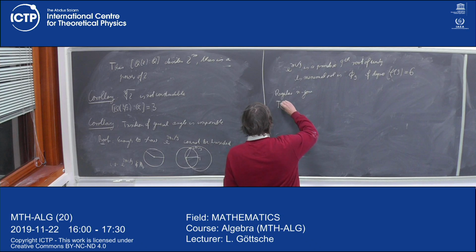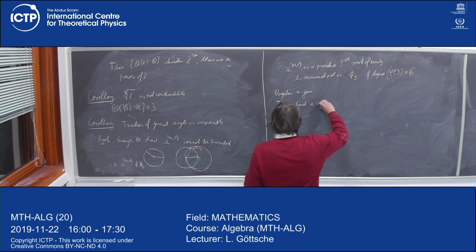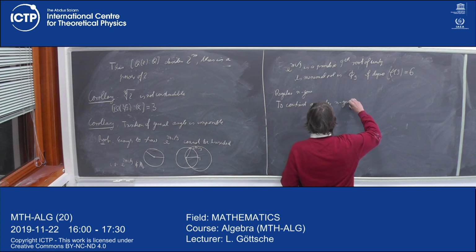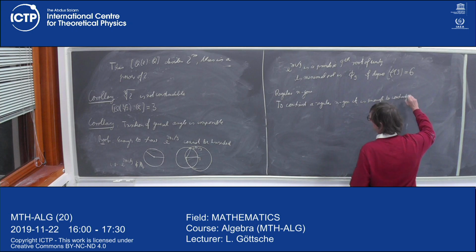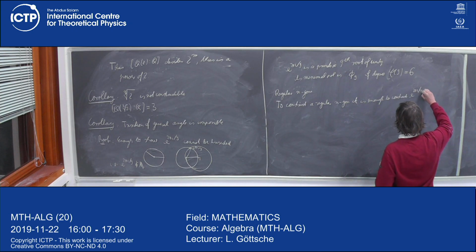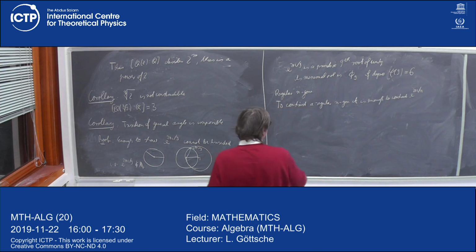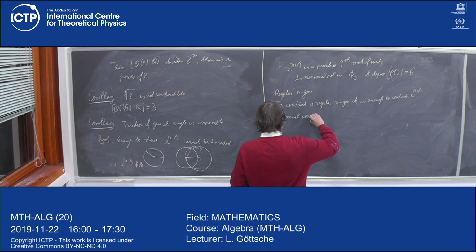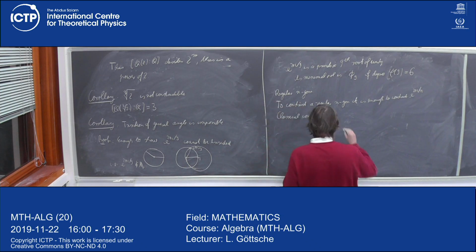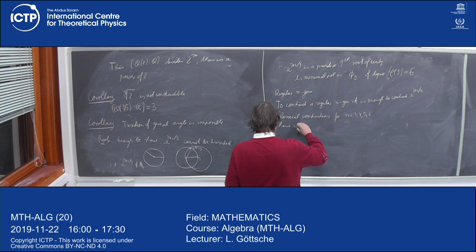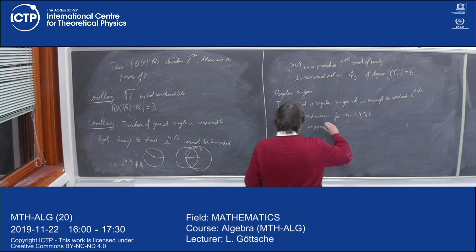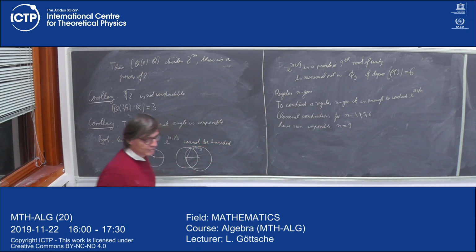So to construct a regular n-gon, it is enough to construct e to the 2 pi i divided by n. As we see here, this has been known classically, even to the Greeks, so classical constructions for, I think, n equal 3, 4, 5, and 6. And we have just seen it's impossible for n equal to 9. So sometimes one can do it, sometimes one can't.